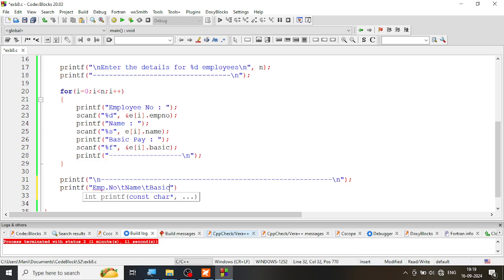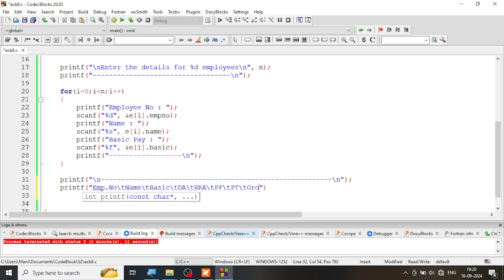I'm going to just type basic /t, and then I have to calculate DA /t for the tab. Then I'm supposed to calculate HRA, then /t. Then I'm supposed to calculate the provident fund /t, and then professional tax /t.